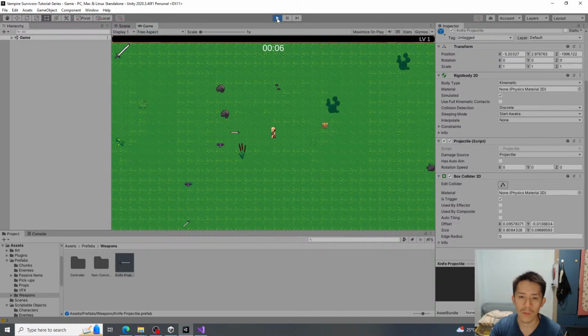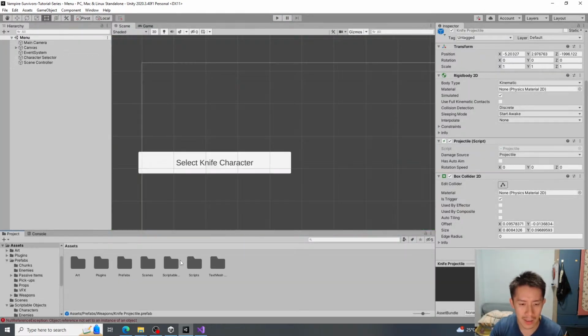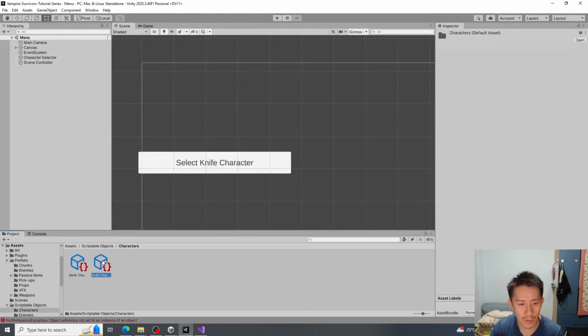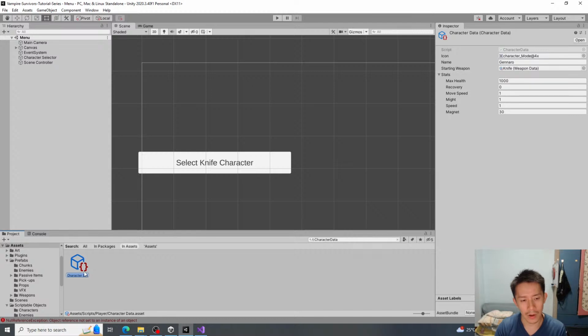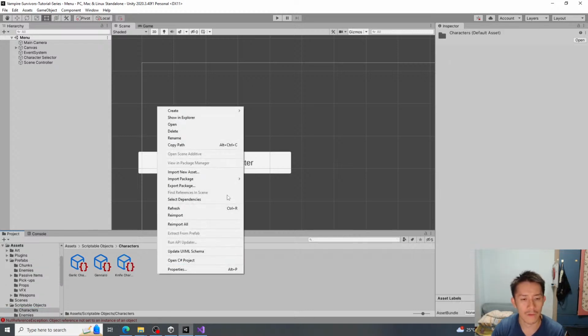Okay, so with the player character as well, I think I didn't set the character data properly. So the new character data, where's our new character data? Okay, so let's call this Gennaro. This is our knife character, right? And then let's find this character and just drop him inside the player, the character scriptable object folder.